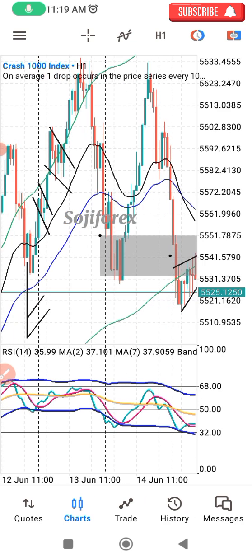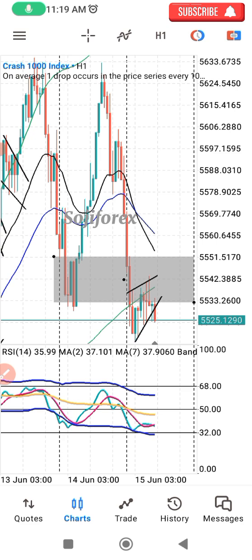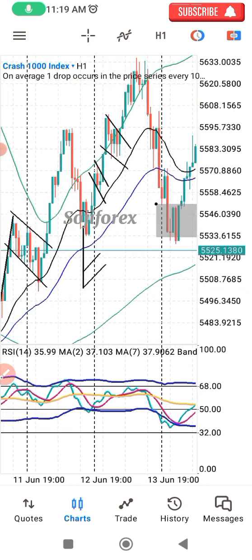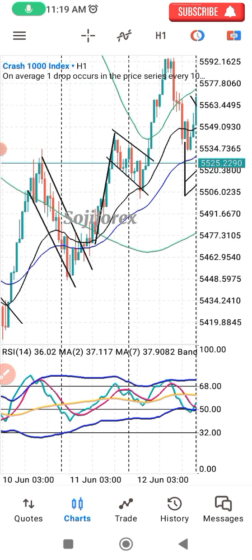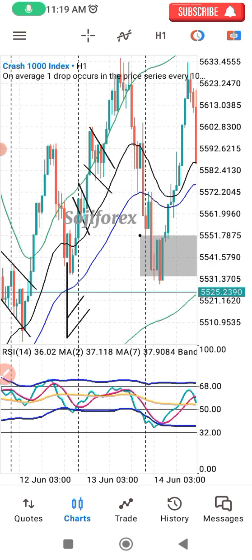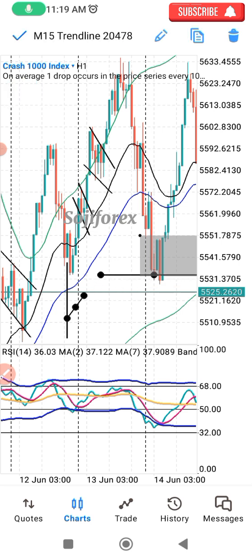It is important for you to know that anywhere you find a trend, you can find a chart pattern. At any point of the market you find a trend, you will find a chart pattern. And at any point of the market you find the market ranging, you will also find a chart pattern. I believe that makes sense and it is clear enough to you.